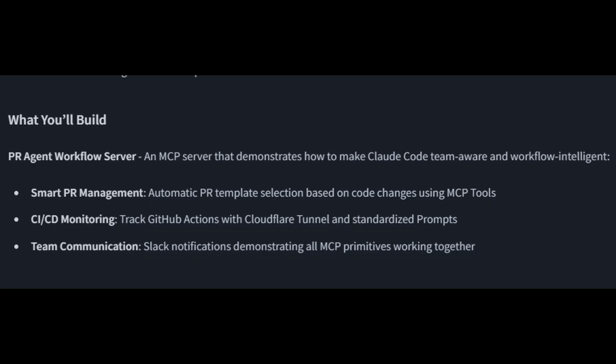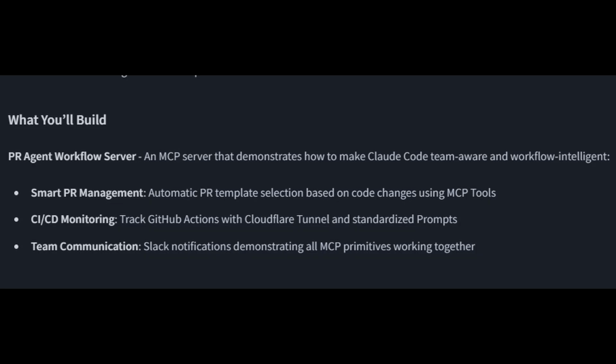Okay, so now they have this stream of events flowing into a file. How does Claude access it? New tools. Yep, new tools. They built things like get_recent_actions_events. Its job: read the latest entries from that github_events.json file. Simple. And maybe something makes sense of the raw events. Right, like a get_workflow_status tool. This one knows how to parse the event data, filter for the important workflow run events, maybe group them by workflow name, and report the latest status: success, failure, in progress. Okay, tools to get the CI data.